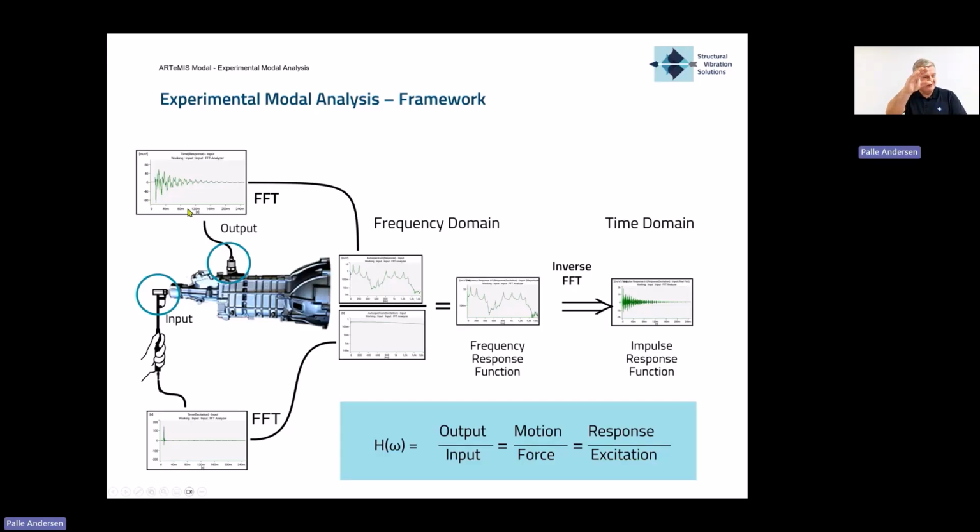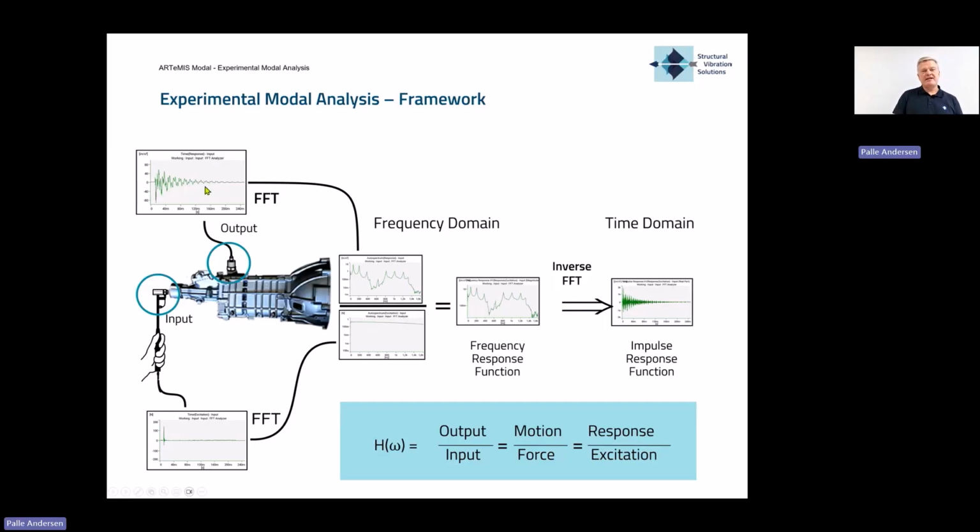The damping is damping out the vibration, but it will keep ringing for a while in this measurement point that we have here. At the same time, we have measured the input, and the input will just be a spike like this, where the input force is applied, and after that, nothing happens in this signal. It will be more or less zero.